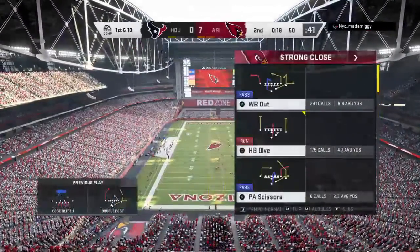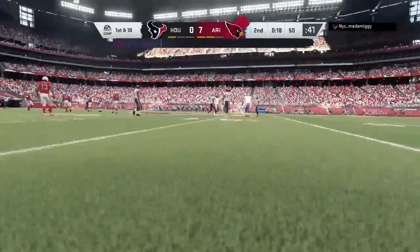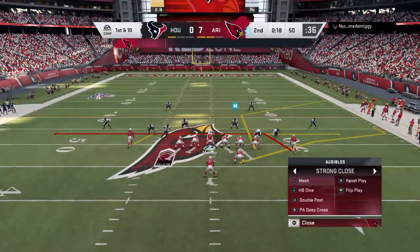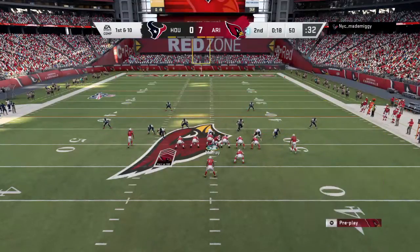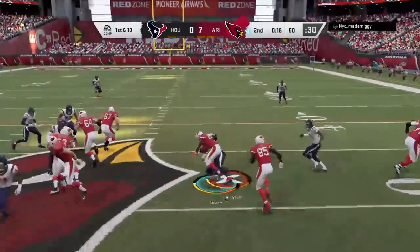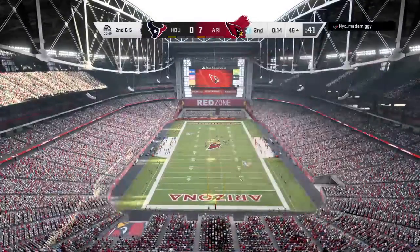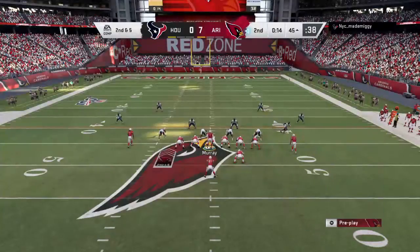The Cardinals going to use the first of their timeouts, as the clock will stop with 18 seconds to go in the first half. So the line of scrimmage all the way up to midfield now, as they've got it 1st and 10. Now Drake, and he's going to get this one down to the 45. Now the Cards going to call another timeout, their second, as they'll stop it with 14 seconds to go in this first half.